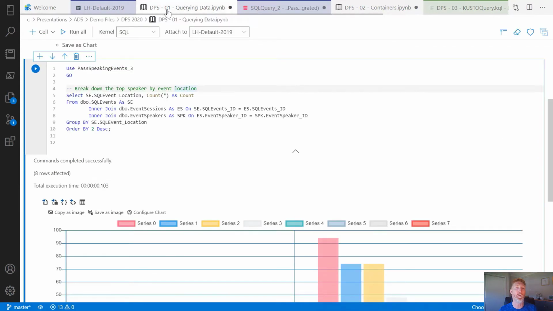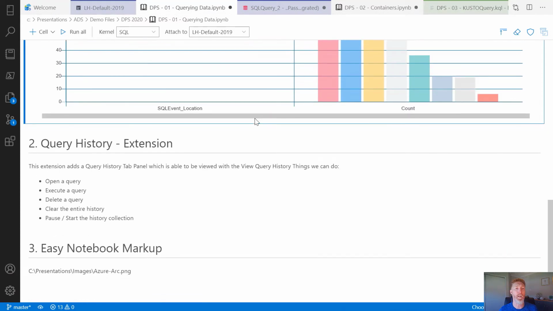So if we come back to our notebook, one of the other beauties of it, if you're working in an environment, and it's not just for notebooks, actually it's not actually for notebooks, but we've got it here to show you. If you're working in an environment and you run and write a lot of statements very regularly, if you're like me and you're forgetful, then what statement did I run? What did I run it against? Well, we've got an extension called the query history, which makes things nice and simple for you. As long as we've got it in play, we can always go back and have a look at what we've run in our environment. So let's have a look at how we can do that.